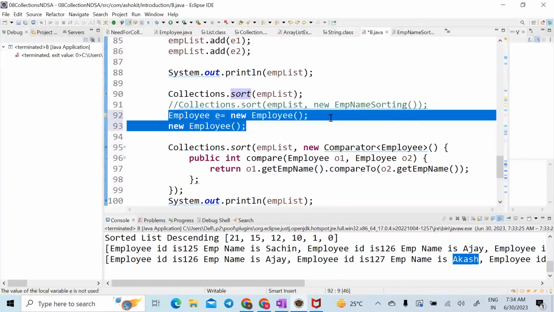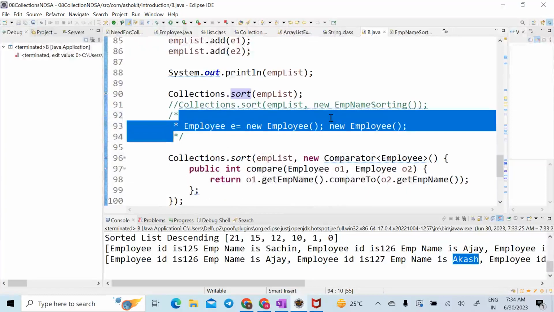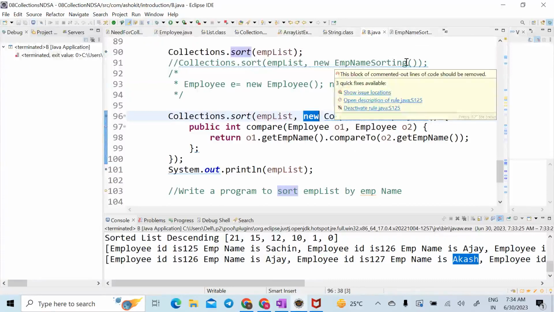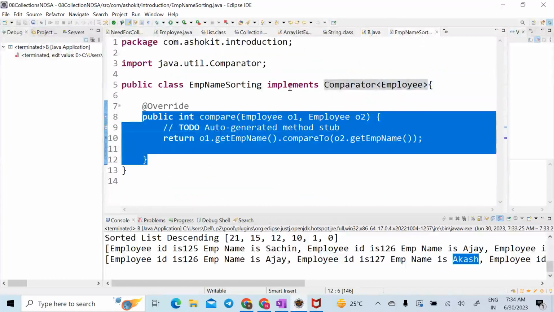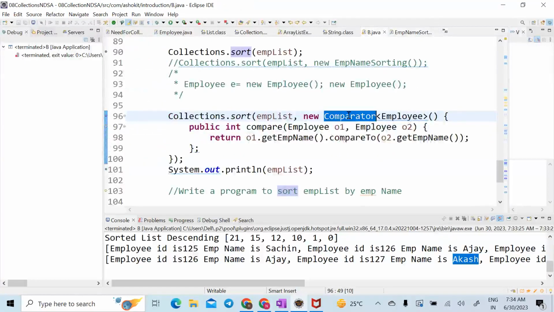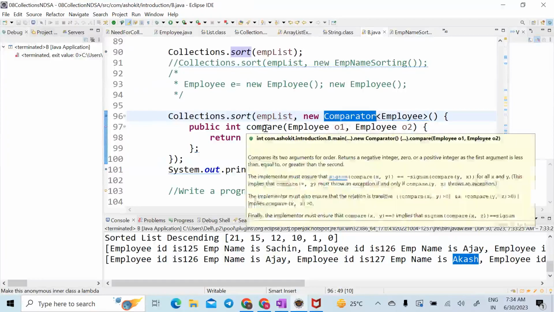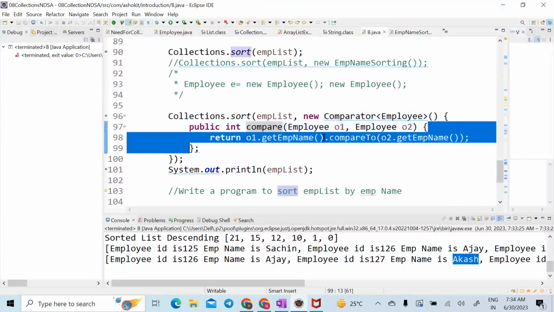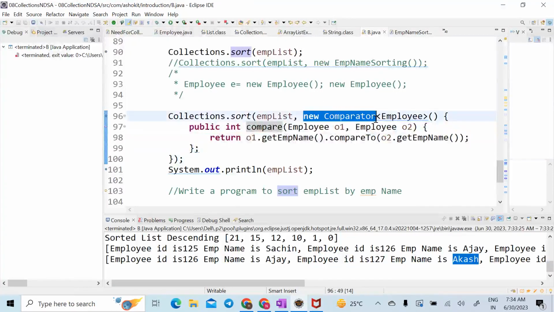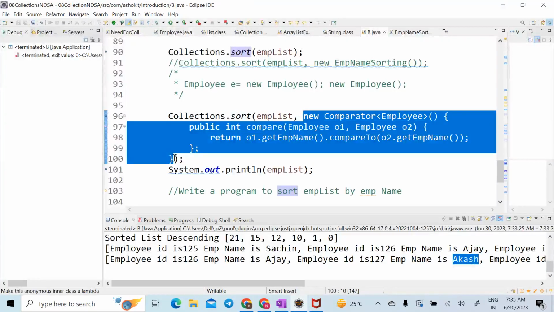Similarly, we know there are some inner classes in Java, correct? So what does anonymous inner class mean here? For an interface, generally, you need to implement it in a class. You have to implement the interface and override the abstract method present in the interface, correct? Yes. Comparator is an interface, so you have to override the compare method. By looking at these 3 lines of code, am I overriding the compare method? Yes. Now, instead of writing a separate class, I'm directly creating a new comparator, an anonymous inner class. So this is another way of writing code.